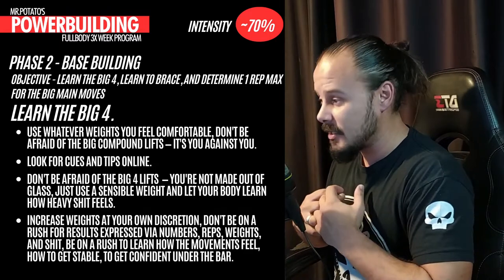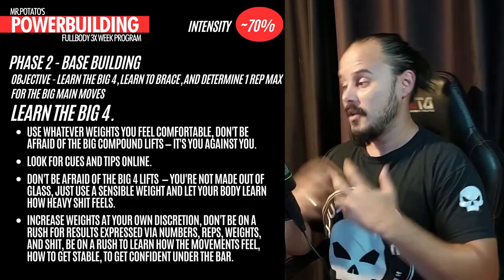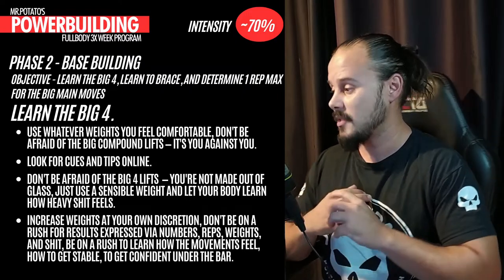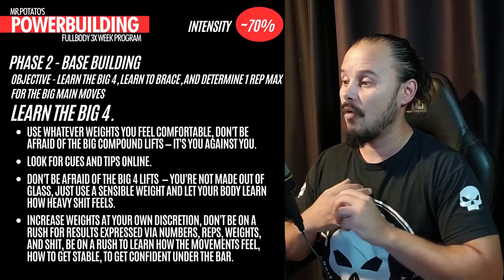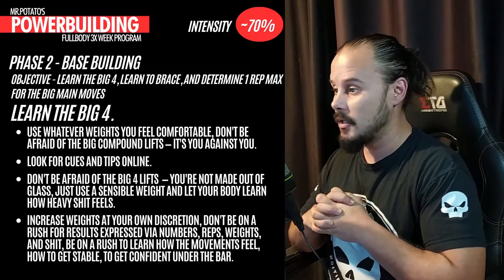Just use sensible weight and let your body learn how heavy it feels. And increase the weights at your own discretion. Don't be in a rush for results, expressed via numbers, reps, and weights. Be in a rush to learn how the movement feels, how to get stable, how to get confident under the bar. Confidence is everything to keep progressing in strength training.